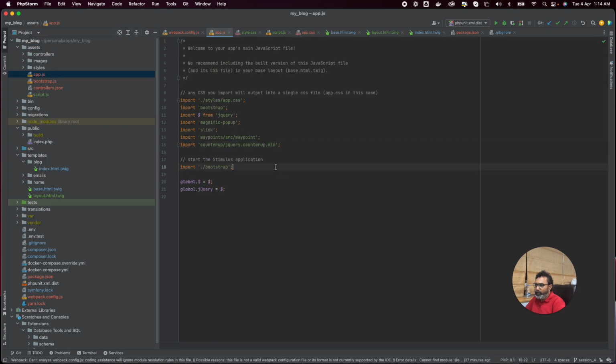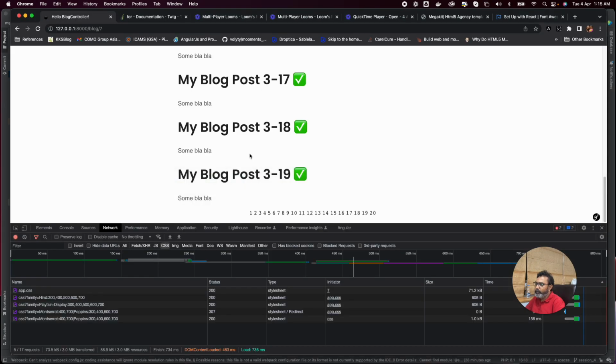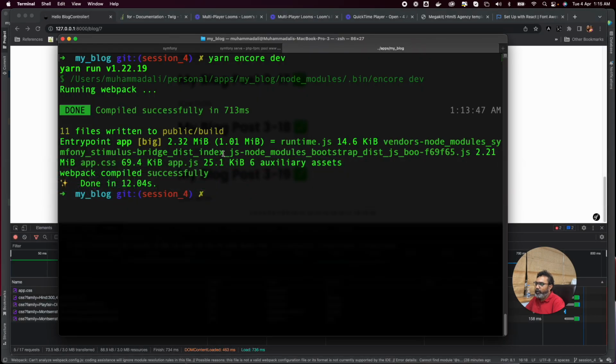I'm simply importing script.js. I can do it like this, and I will have to run the command once again.